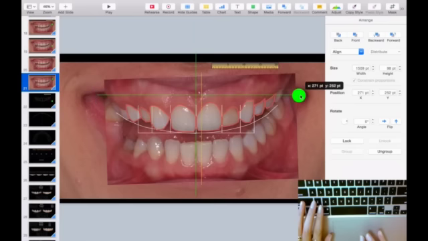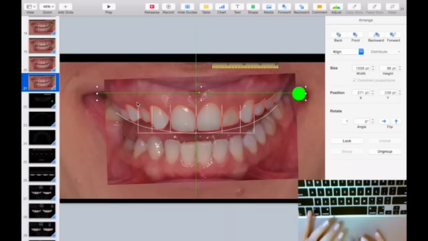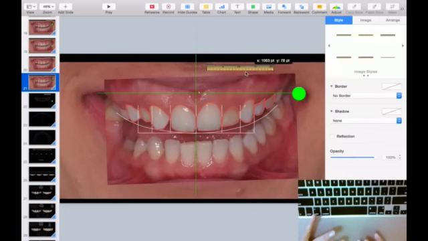So now you're gonna get here a 0 mark point, whichever tooth touches first the horizontal line, that's your 0. So this one here is your 0 mark.